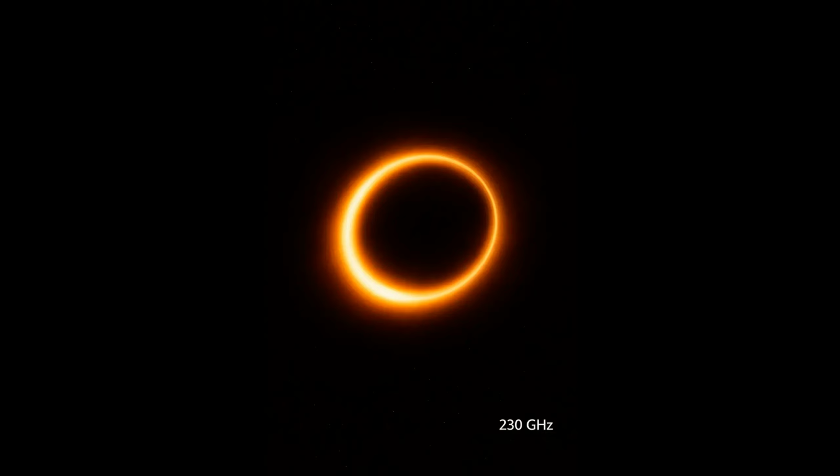The thickness, brightness, asymmetry, and size of that ring form our third major constraint. Any model must reproduce a ring-like emission structure at roughly that angular diameter under the same mass and distance scaling. This is important. The observable reported by the EHT is not simply a theoretical shadow diameter. It is a thick emission ring reconstructed from interferometric data and calibrated against a library of simulations. When we talk about matching the EHT result, we are talking about matching that observable, not a generic photon sphere radius, not a central depression measured under a different definition, but the thick ring diameter as extracted in the analysis.